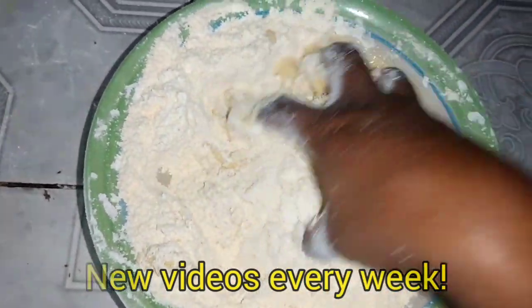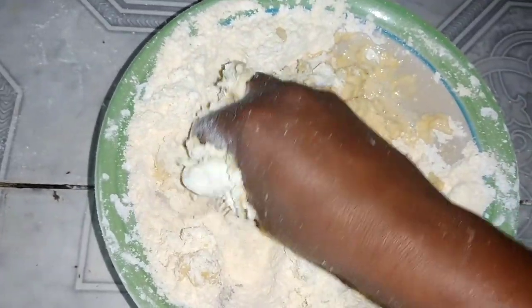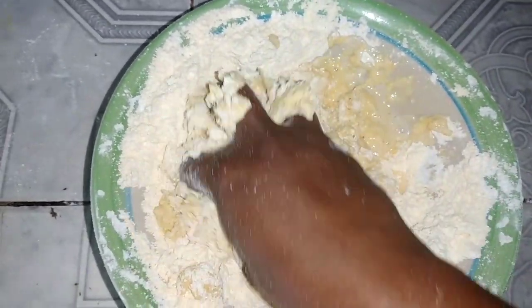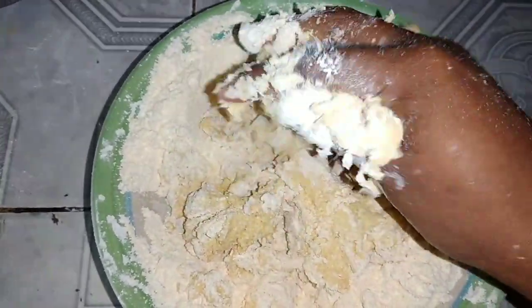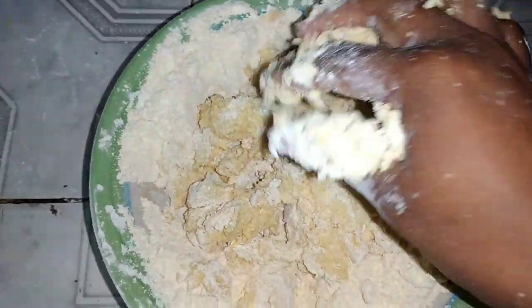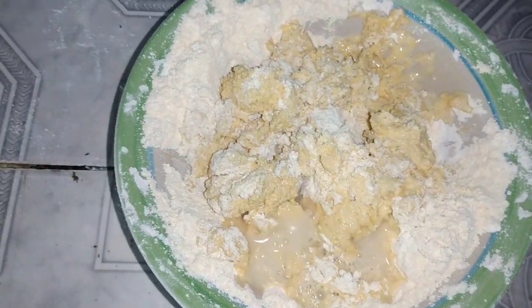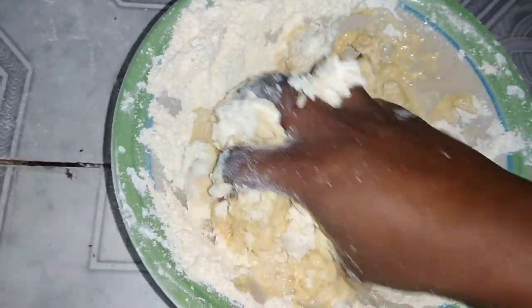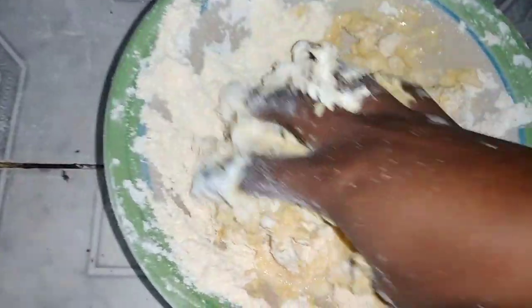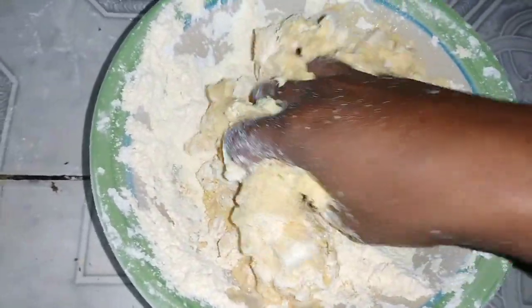So I'm just gradually adding some water to form the dough. Some persons, they even add some vanilla to the water. I tried it before and honestly I did not like it. Now if you like it, then go ahead and use it, of course. Remember, make your kitchen happy, make you happy, not what you see Tamara do, alright? So just do what makes you happy. So I'm just gonna need to form the dough, and then I will show you the next step.